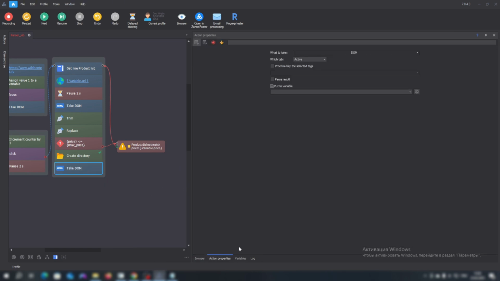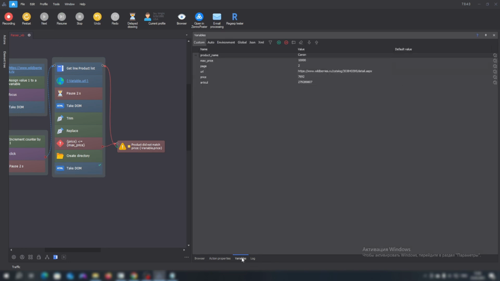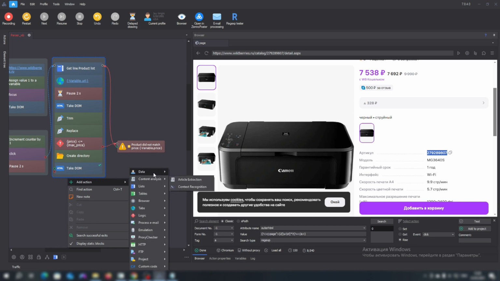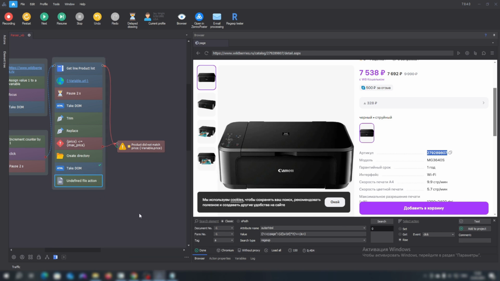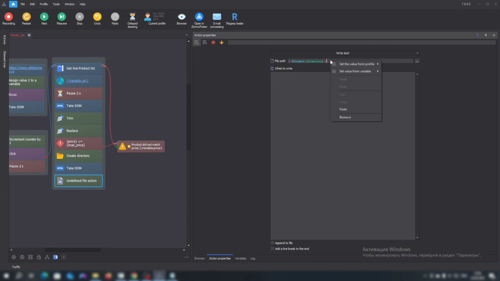In the same way, we extract our data. We take the first one and create a new variable called SKU. The SKU has been successfully saved, after which we can write it to a file. We select Write Text, specify the name of our folder, namely the query name, and the name of our file.